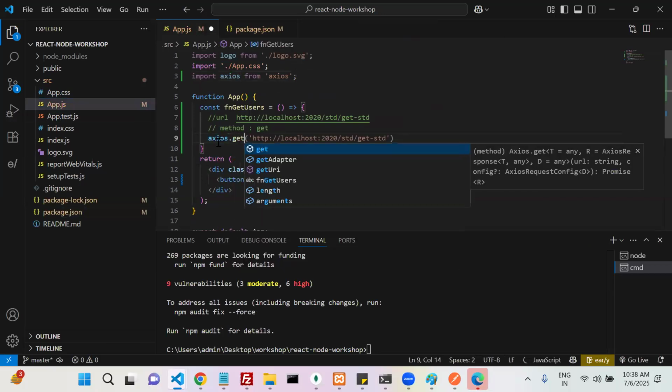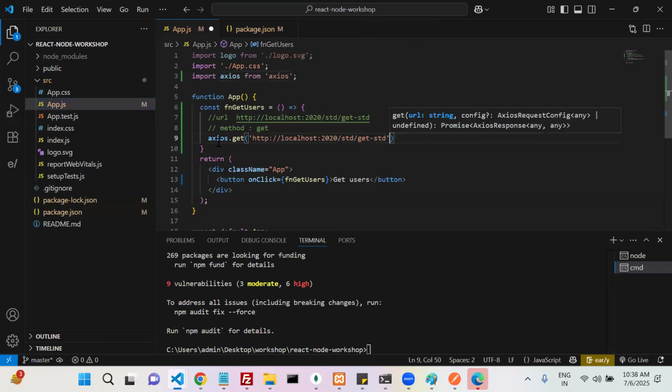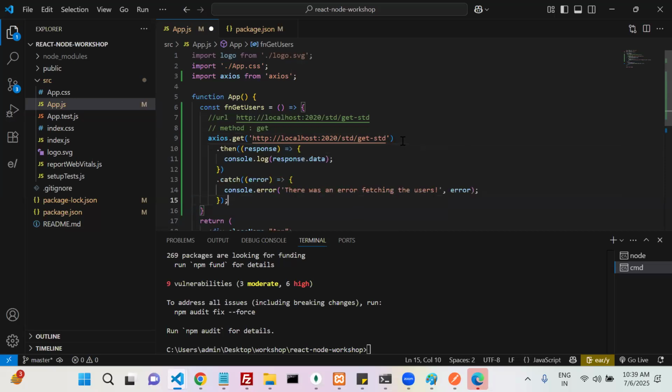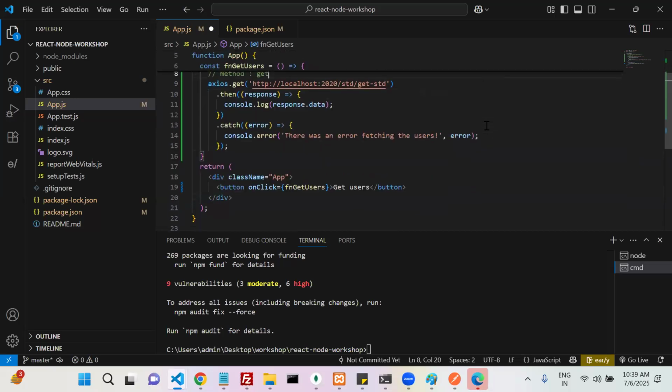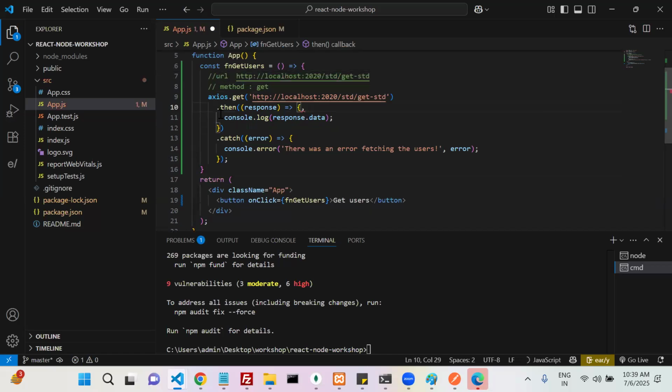axios.get. Okay, my axios.get returns me what? A promise object. Whenever it's a promise object, you want me to go with either async await or .then. Shall we go with .then this time? Okay, done. If it is a failure, you can use a catch. Otherwise, for a failure, you can go with the second function of my then also. My then's second argument also gives me the failure response, but the best approach is to go with the catch. Okay, now done.